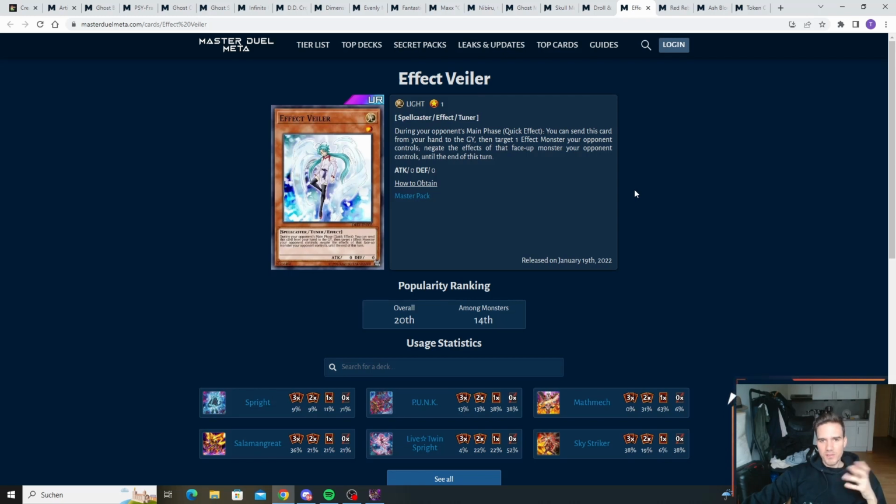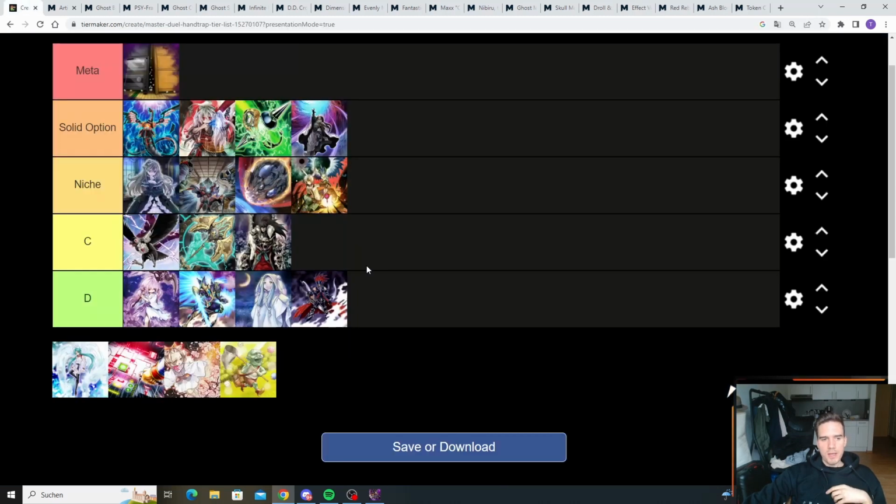And then you can send this card from hand to grave and target one effect monster your opponent controls and negate that effect. This is notably not once per turn, so if you have more Effect Veilers, you can do it more often, which is pretty good. I think, in my opinion, I like Infinite Impermanence more.